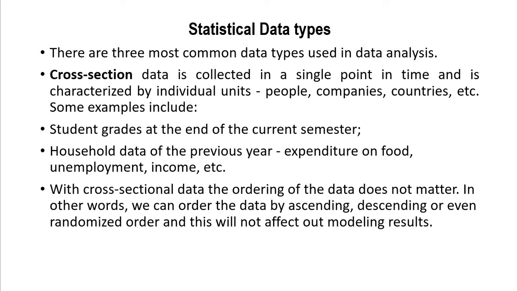And in cross-sectional data, you have to understand that the ordering of data does not matter. How the data is arranged in order doesn't matter. In other words, we can order the data by ascending, descending, or even randomized order, and this will have no effect on the modeling results that we have in our research.